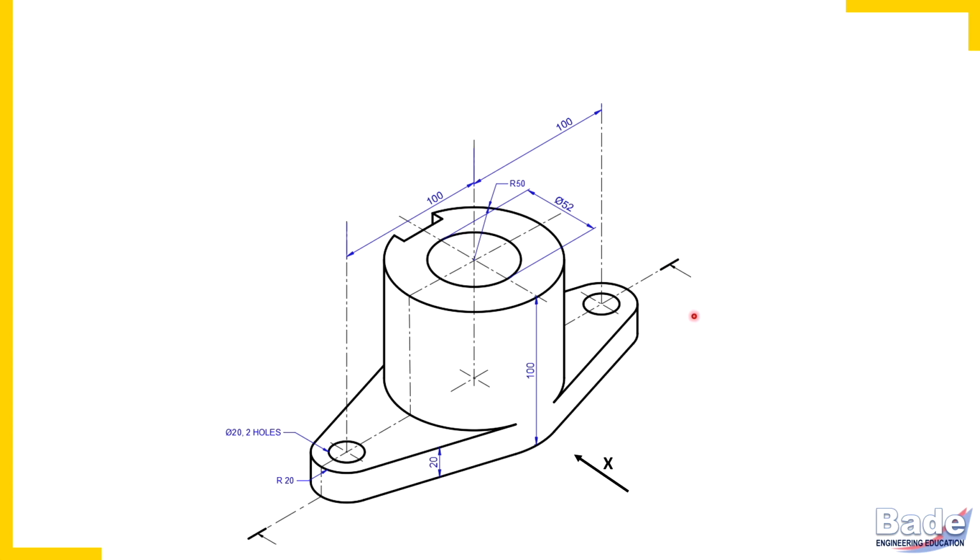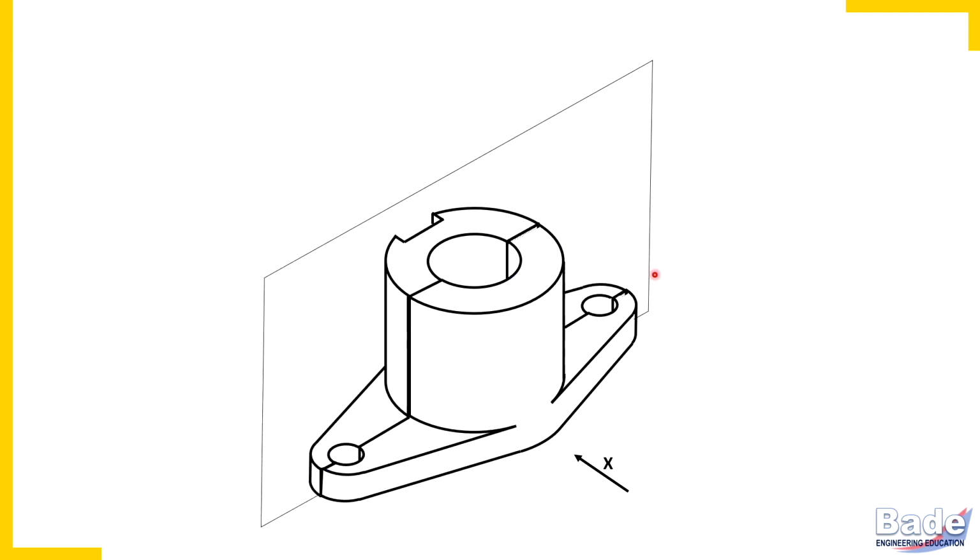Now try to understand how this object is cut. But before I cut this object, once again focus on this center line which has dark end dashes. Okay. Now here I have cut this object in two parts by a cutting plane. This is the cutting plane. This cutting plane is parallel to VP. It makes two parts of the object, a front portion and a back portion.